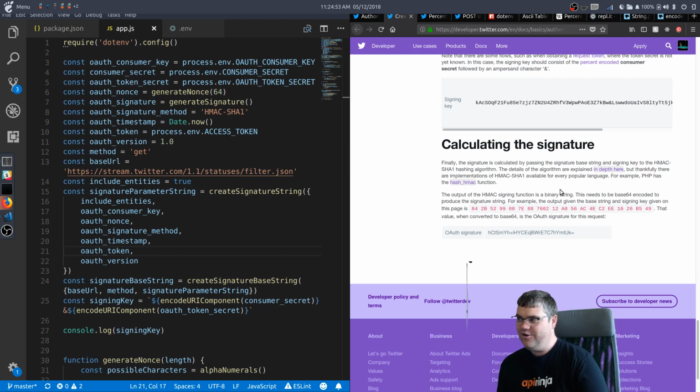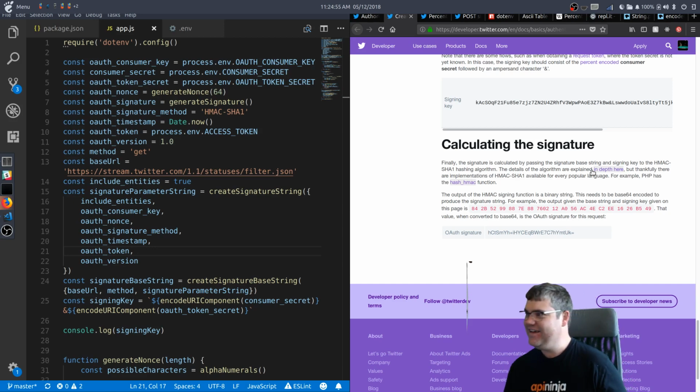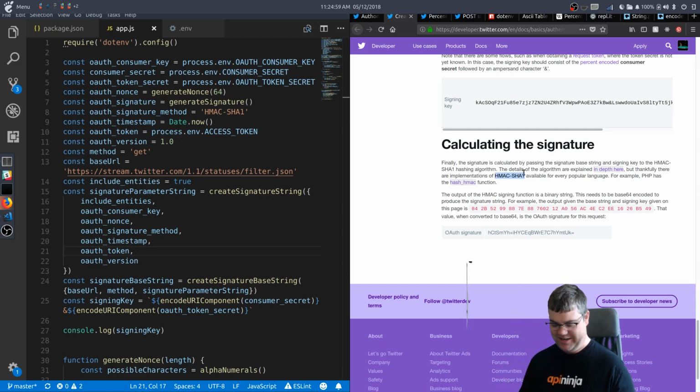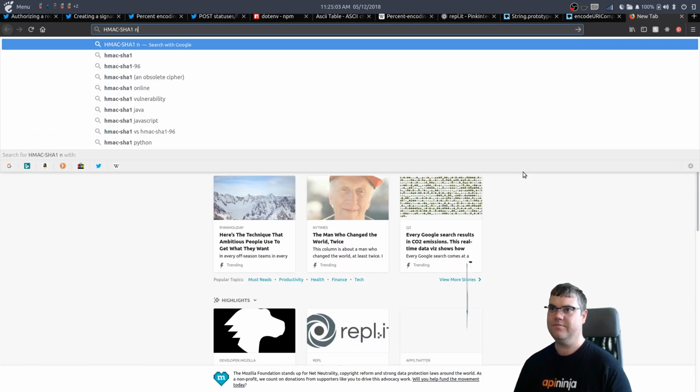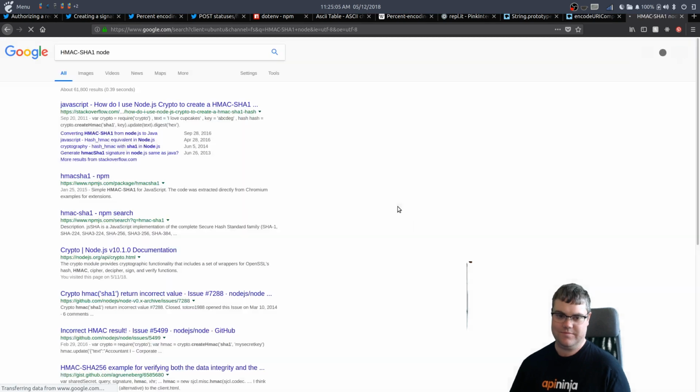Okay, so let's go find an HMAC SHA-1 implementation for Node.js. How do I use Node.js crypto? There's an npm package for it.